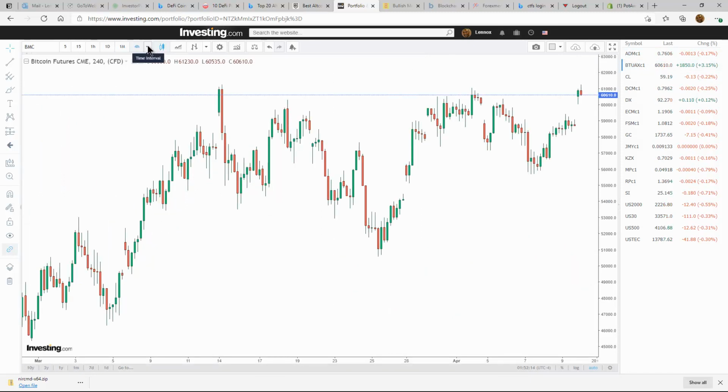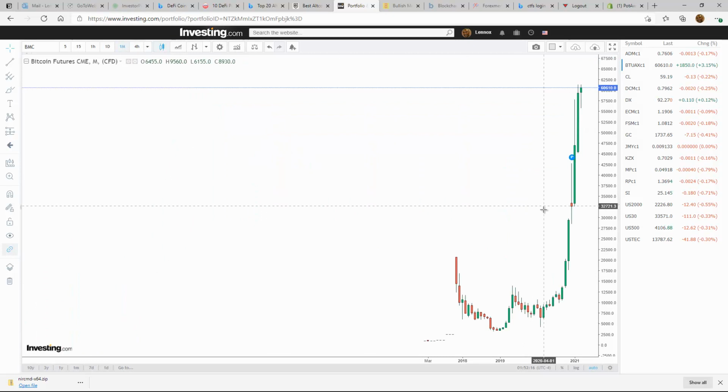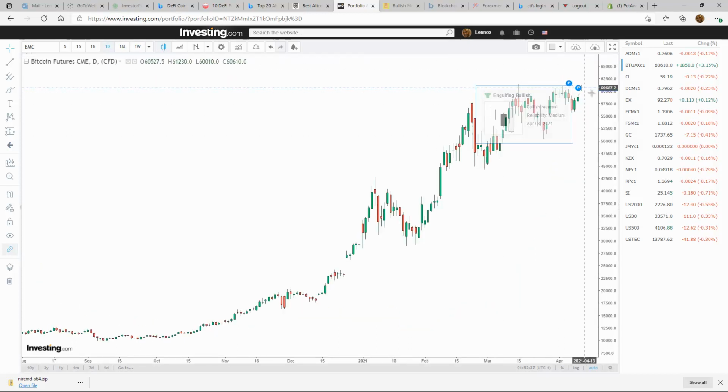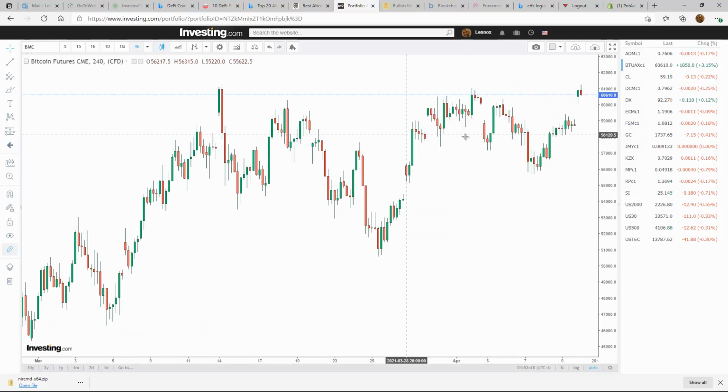Let's take a look at Bitcoin. We'll start off on the monthly. Again, we're straight up in the air with this instrument, and looking very strong. I was calling for a touch or coming close to new highs for last week, and we have certainly been pushing that way and are pushing that way right now to break to those new highs again. So lots of strength in Bitcoin going into this week, and it looks like it's going to continue onwards. It gapped up and is looking very strong.